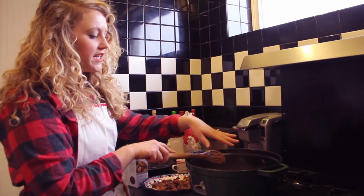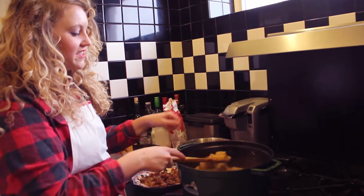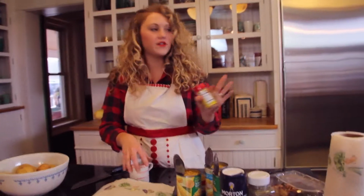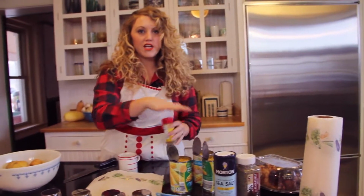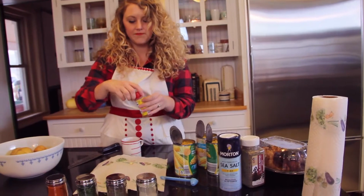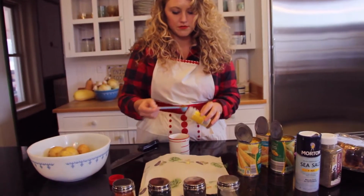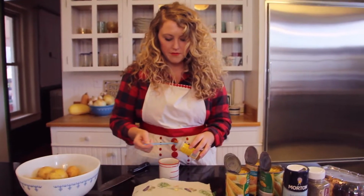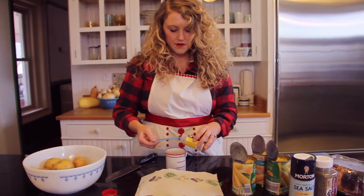Okay, so as you can see, it's starting to get a nice film on top. I know that sounds gross, but that's the best part. Now that the soup has thickened up, we get to add the good stuff, and the seasoning. So you're gonna do 2 teaspoons of the Old Bay. I have a half teaspoon measurement right here. So I'm gonna do 4 of these bad boys.